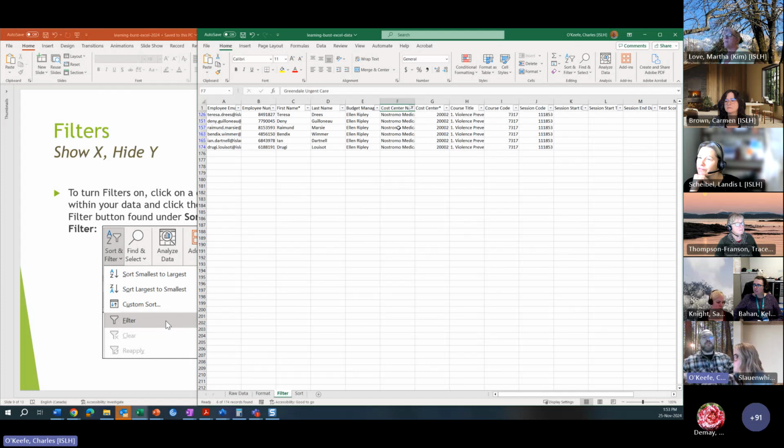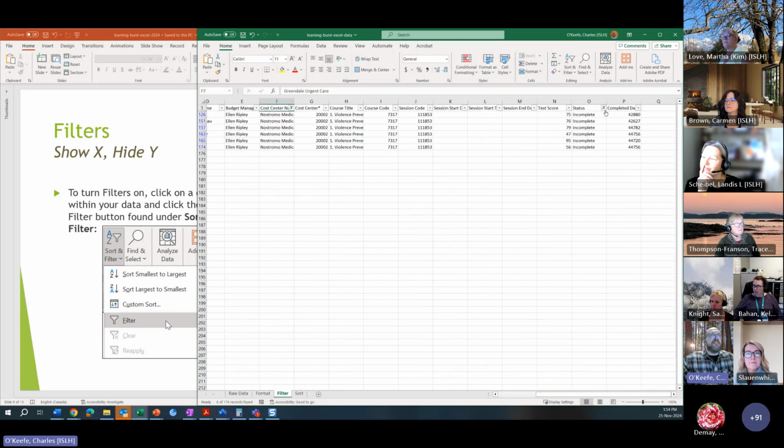And the same way that you can tell if you have filters on or off based on the arrows, if a filter is active, you will see this little filter icon, instead of the drop-down arrow or next to a tiny drop-down arrow. So that's showing me that yes, filters are active, and they're active on both my status and on my cost center name. Okay. So filters are really useful. Again, you can use these to say, don't show me this, show me that. This is what I want to highlight.